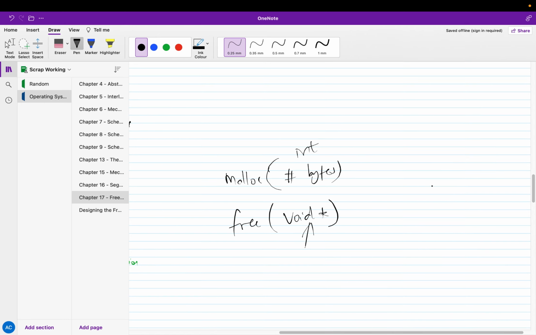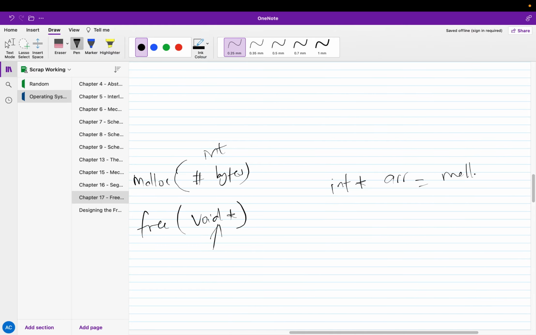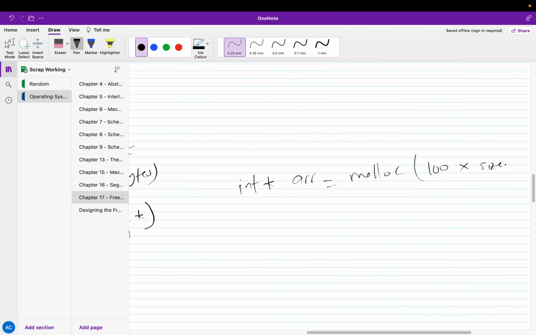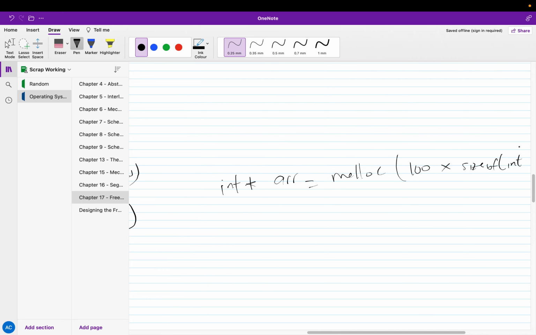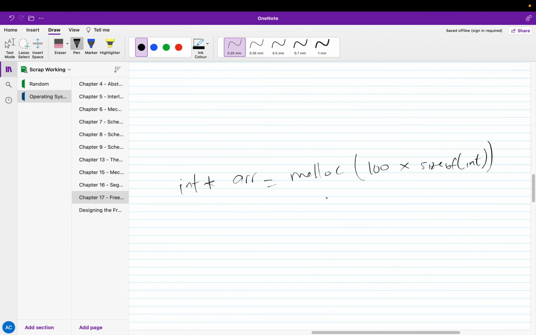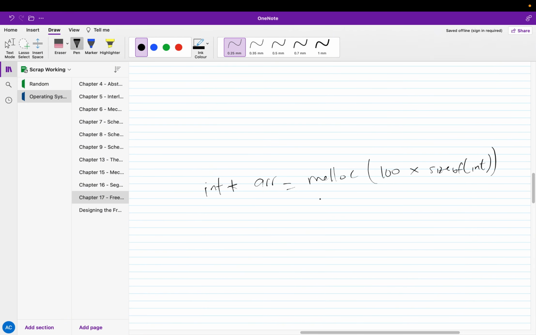So if I say int star array equals malloc, I don't know, 100 times size of int, this is probably meant to be some kind of array which has enough space for 100 integers, right? So it's 400 bytes for 32-bit integers.